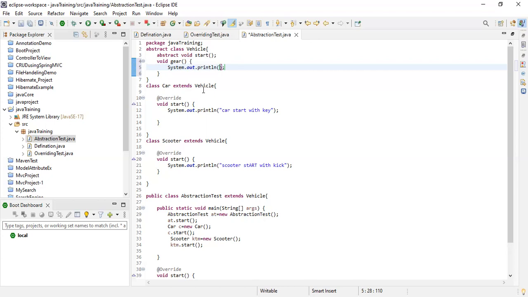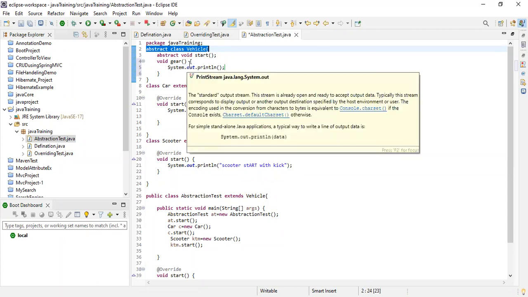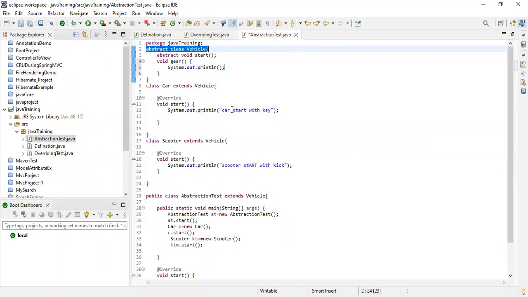This abstraction is an is-a relationship also. This is the way to write an abstract method, and this is the syntax to write an abstract class. An abstract class has abstract methods as well as non-abstract methods.